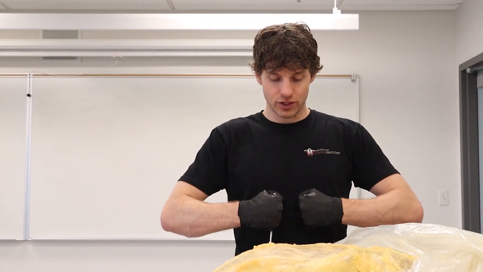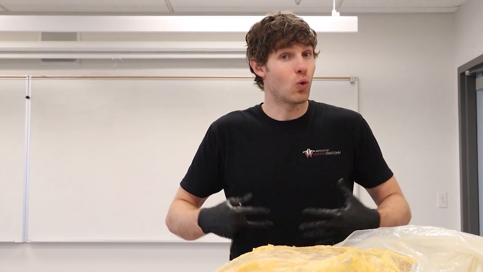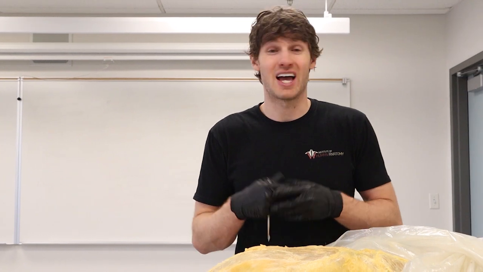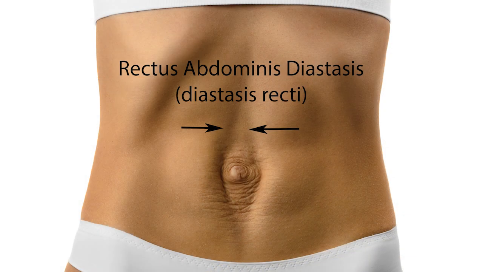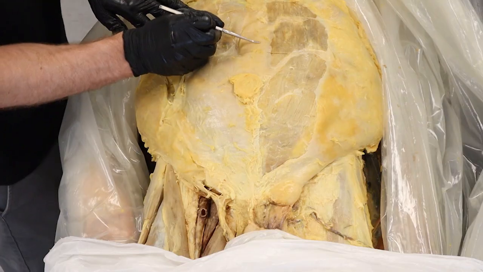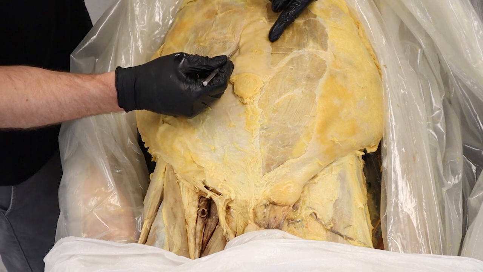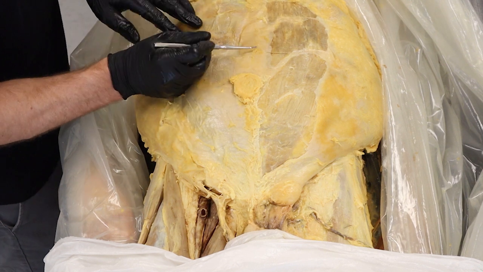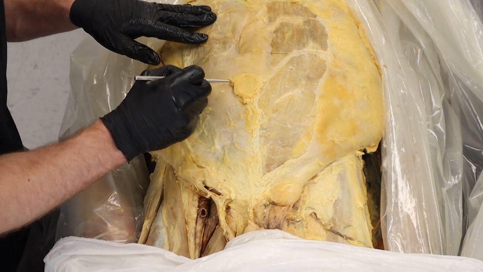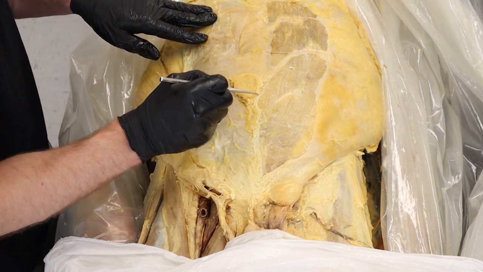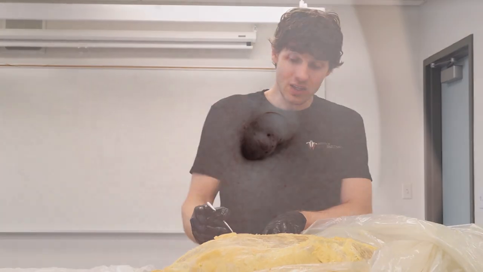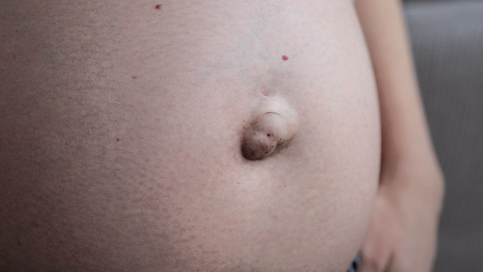A baby growing inside can literally stretch apart this line called the linea alba, and central obesity is a common cause in men. They actually call it rectus abdominis diastasis, where this structure starts to stretch apart — there are plenty of pregnant women who can speak to this. Now if it stretches out — and you can actually see in this particular cadaver it's a little bit wider than typical — this creates a weak spot. Specifically surrounding the belly button or umbilicus, you can get a hernia right there, and we simply call it an umbilical hernia or a peri-umbilical hernia.